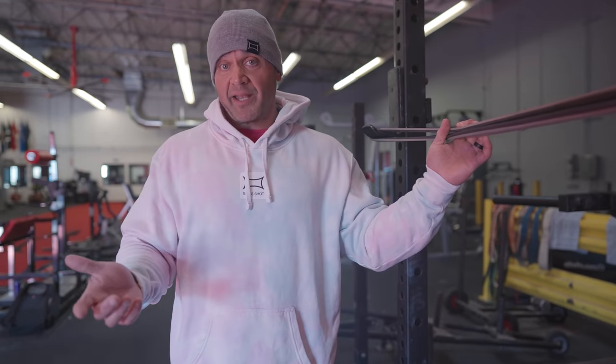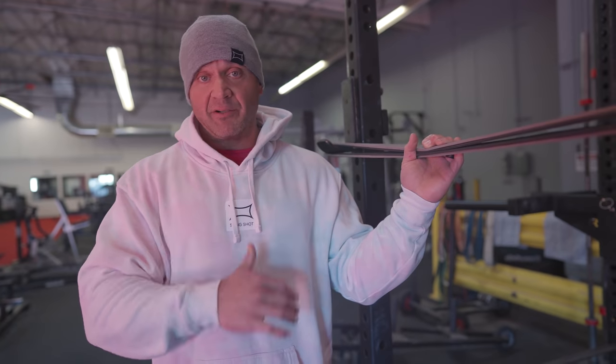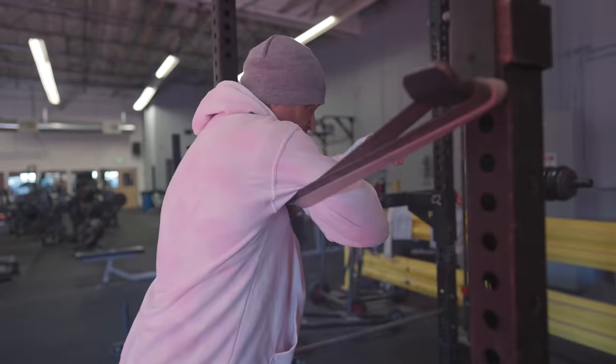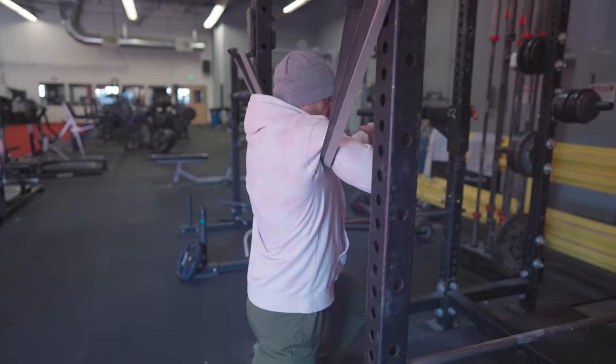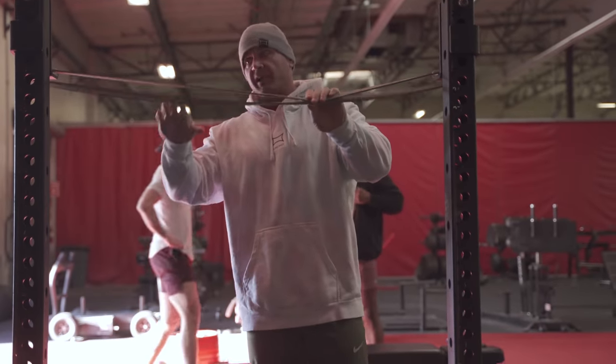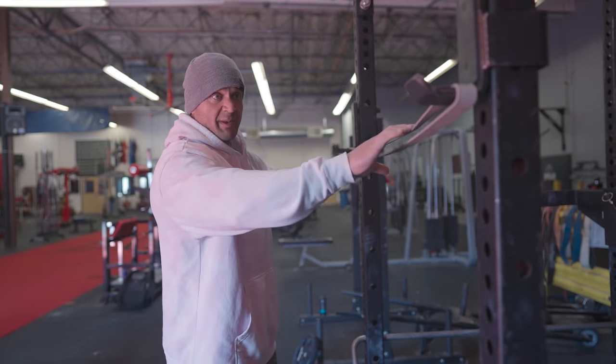Part of the reason why I came up with it was I've been trying band stuff for a while — doing ass to grass, split squats and stuff like that — but I needed to figure out a way to reduce my own body weight. For those of you that have spent a lot of time with hypertrophy trying to get yourself bigger and you're now 200-plus, 230, 250 pounds, we can dissipate a lot of that into this band. So I put my armpits over the top of the band and tried to move around in some of the positions that Ben moves in from like rogue or elite fitness. We put it on the J-pegs — you want to make sure it's safe.